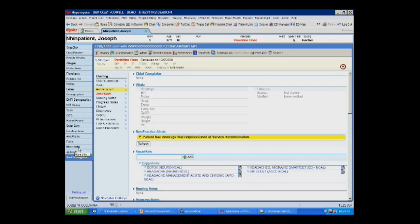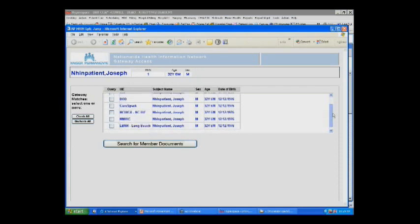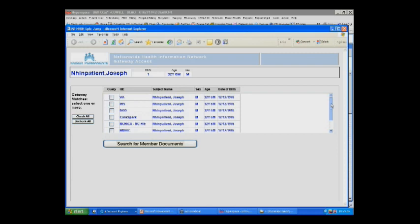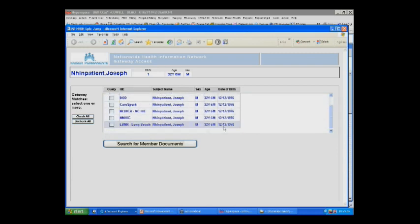It was a couple of red pills. So maybe we can find something online. You remember the name of your medications? And I said, no, it's the red pill and the blue capsule. I said, okay, let's see if we can get some help here. So we're going to check and see, Joe, if there's any more information. We have a more article about which is baked into our system within Kaiser Permanente. And lo and behold, we can see that Joe's been seen at the VA, at the DOD, Long Beach.